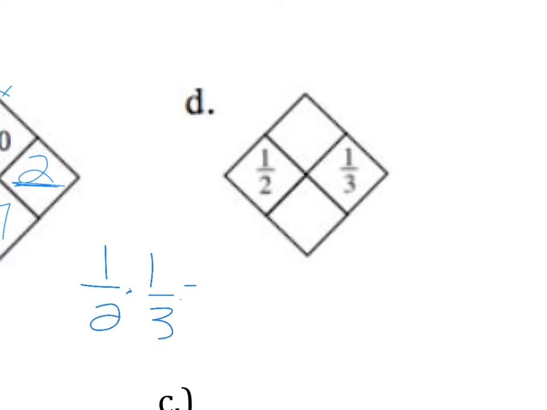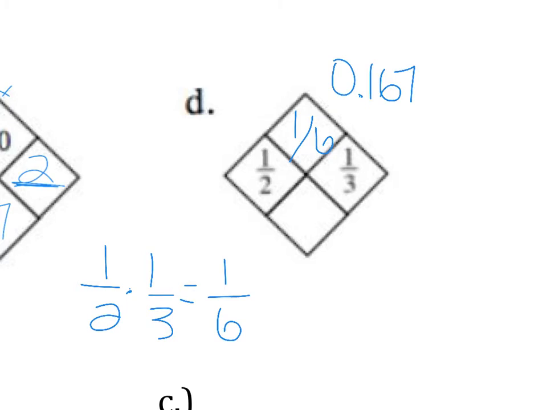And if you want to leave it as a fraction, remember, multiplying fractions, you multiply the numerators together. So 1 times 1 is 1. You multiply the denominators together. 2 times 3 would give you 6. So this would be 1/6, or you could rewrite it as a decimal if you wanted to. The decimal would be 0.167. We'd round that off.